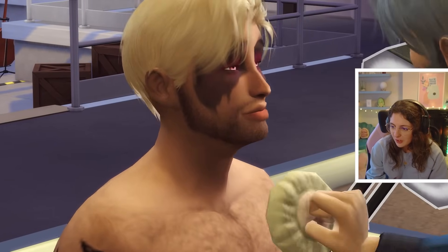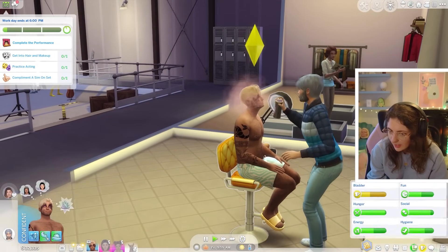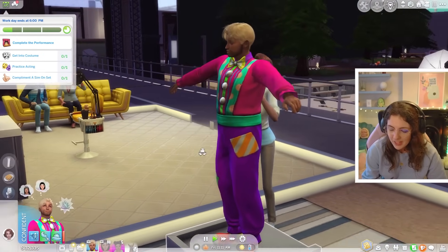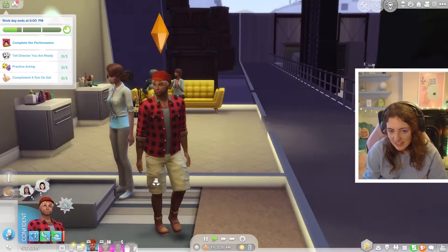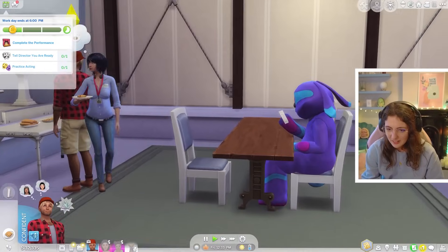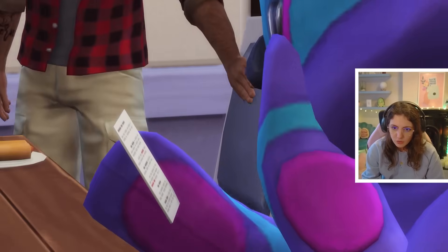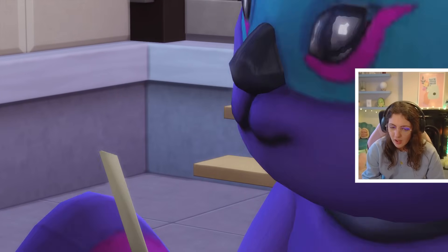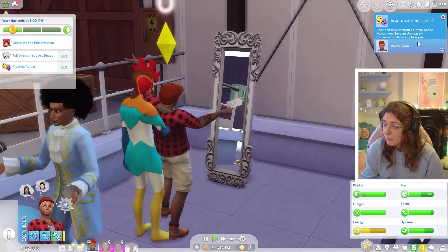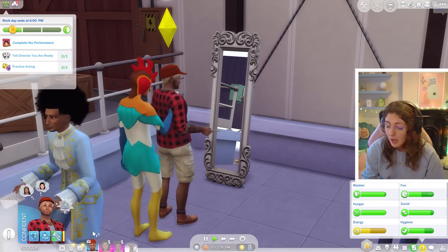Look at his face - what's he got on his face? This is the Wild Flames. He looks like a clown, like the clown that he is - love that for him! Well, that's a bit boring now. He definitely suits this look, but I think I preferred the clown. How can you even see your lines through this suit? It's such small writing and you've got big beady eyes. He did reach acting level seven - he can perform a horror scene and he can now save an unpleasant conversation from any faux pas.